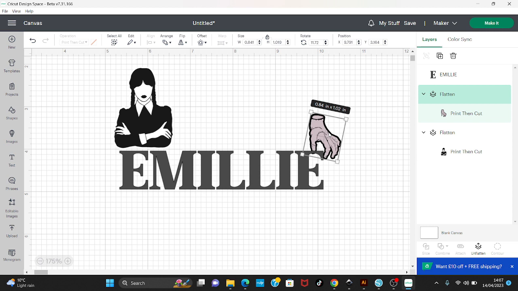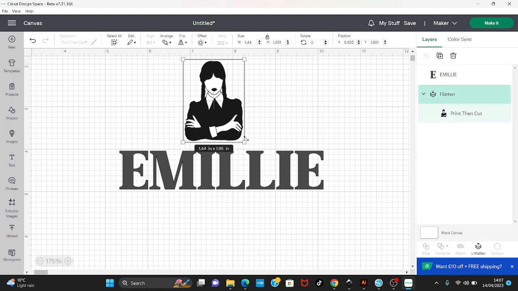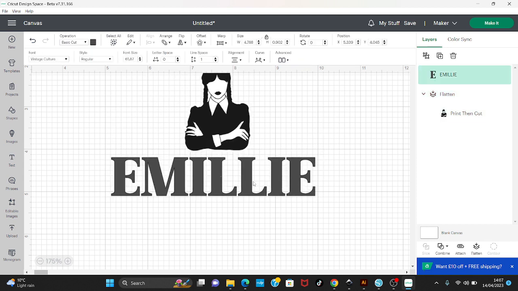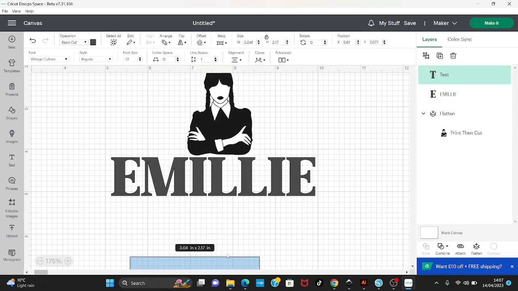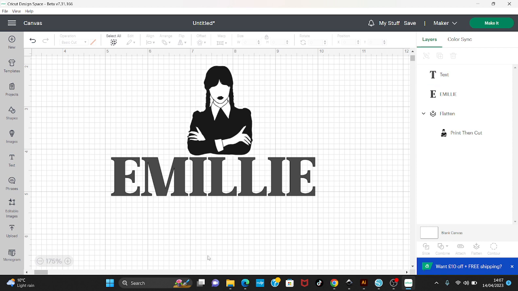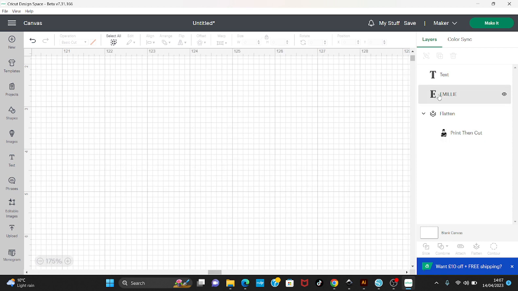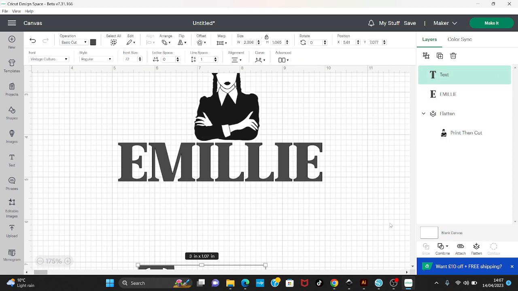I'm going to show you my example of my Wednesday Addams one once I've done. What I'll do is I'm just going to remove the hand for now. I am just going to use Wednesday Addams as my example, and I might put, where's it gone? That's the one I want.